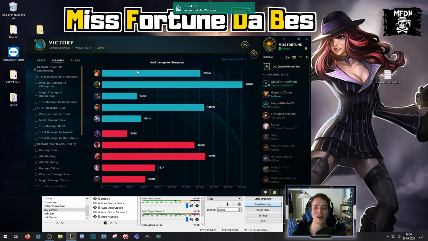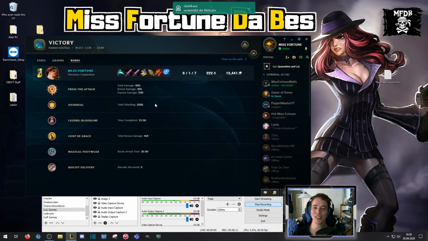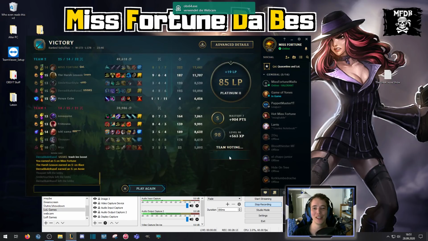Illaoi completely popping off in the top lane. We still did our job decently well, except for that minor mistake in the lane phase in the beginning. Let me know what you think of Rapid Firecannon on Misfortune, but if you want to see how I prefer the Crit Misfortune build, then click the link on your screen right there.